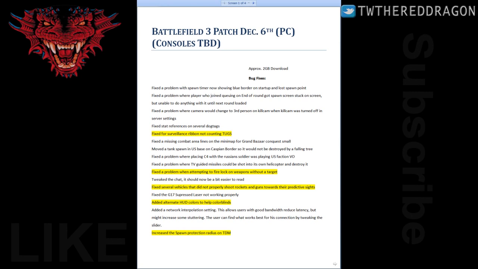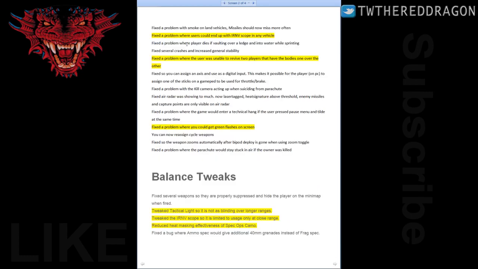So that's fixed, and kudos for them for taking that up because I knew it was a big deal in the community. Increase the spawn protection radius in team deathmatch. Also, some users could end up with infrared scope in any vehicle. Unable to revive two players where they were laying on top of one another. Also, green flashes. I'm still seeing a lot of green flashes on the consoles, so I'll be glad whenever that gets fixed and addressed. Also, a lot of different stuff in between here that I didn't really go over, but air radar, a lot of things being changed.